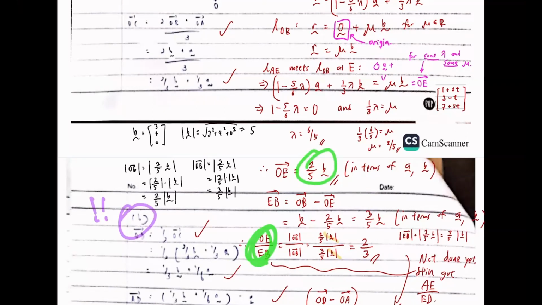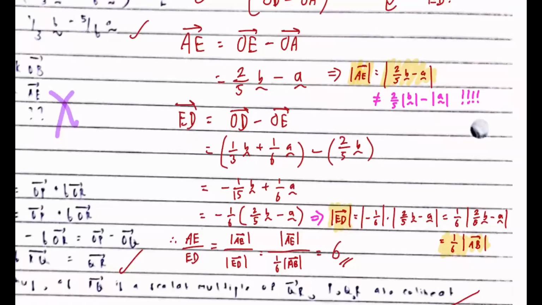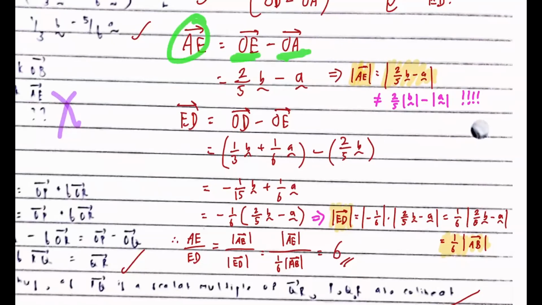So we got 2/5 B, and then eventually finding out OE over ED. We are not done. We still have AE over ED. Let's go. Okay, AE over ED. This one actually slightly easier. Why? Because AE can now be broken down as OE minus OA, which is 2/5 B, which we found out just now, minus OA, vector A. This part, I can't really do anything, so I'm just going to leave it alone. Why did I find the vector, by the way? I'm trying to find AE over ED, which is a length over a length. Because I can then later on rewrite it as the length of the vector divided by the length of the vector. That's what I'm trying to do.